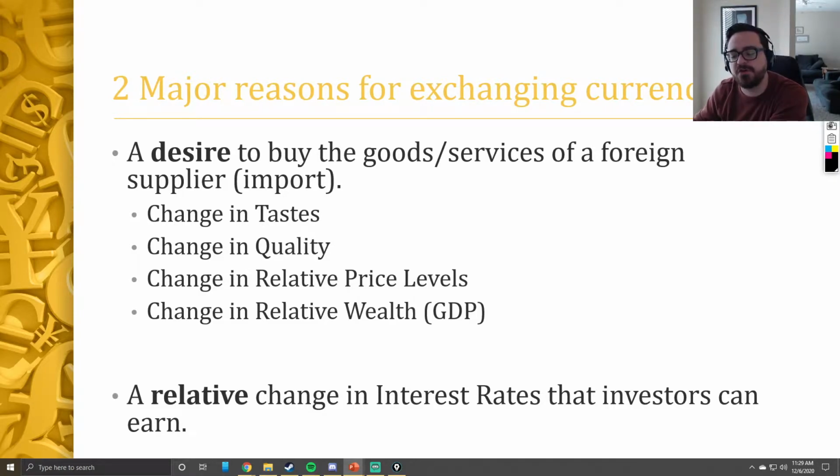So whenever you want to buy that French wine, even though you don't know this, you really want French currency as part of that. Now, we've removed that burden from consumers, because it would be a massive pain in the butt if every time I wanted to buy something from another country, I had to convert my currency myself. That would be wildly inconvenient. But it does happen in every transaction.